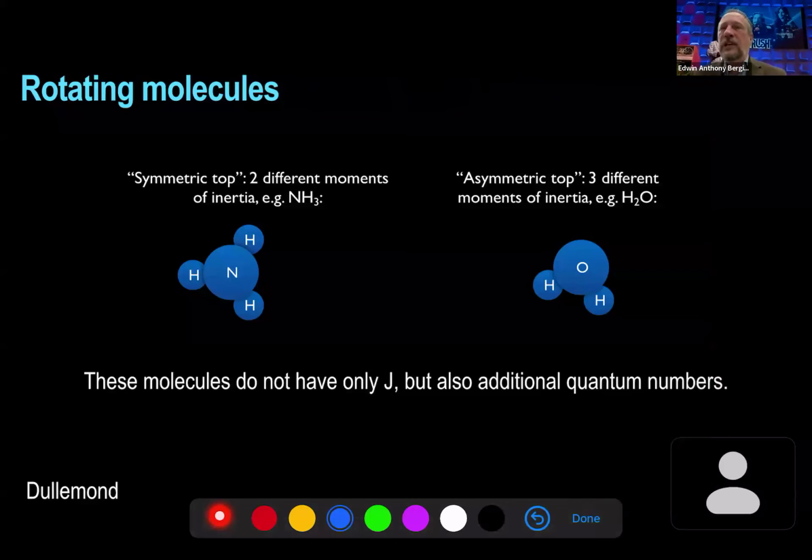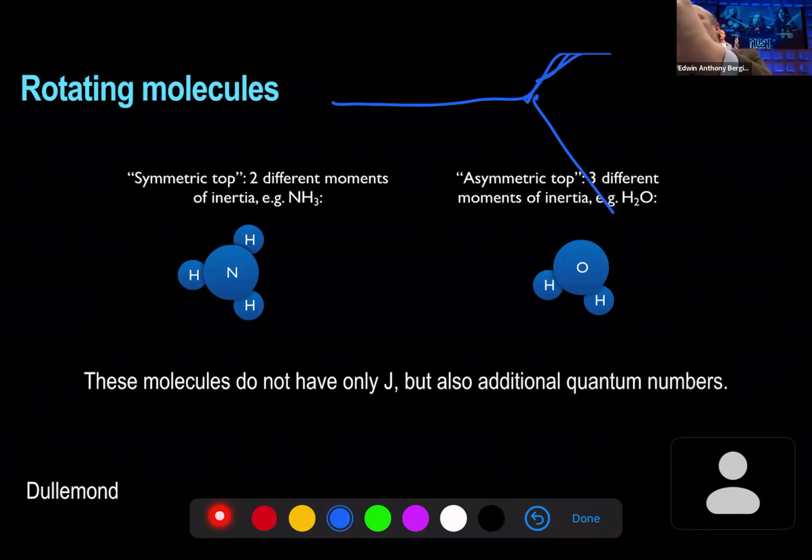You can have molecules that have some symmetry, such as ammonia. Ammonia has the 3 hydrogens going off at particular angles. This is what's called a symmetric top. What that means is there are three ways something could rotate nominally: in one plane, in the other plane, and towards you. Let's look at it this way: I could have a molecule like this, with hydrogens coming off like that.